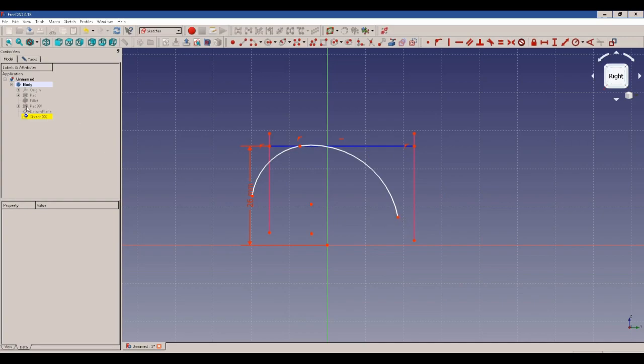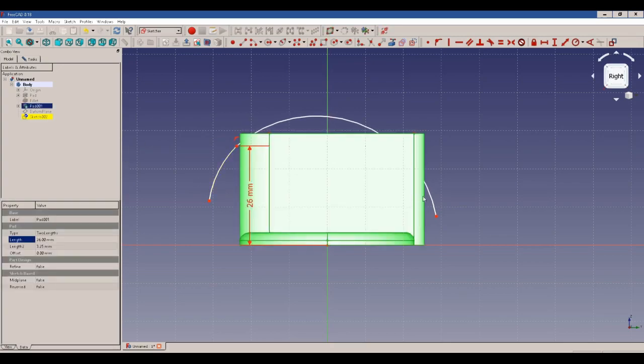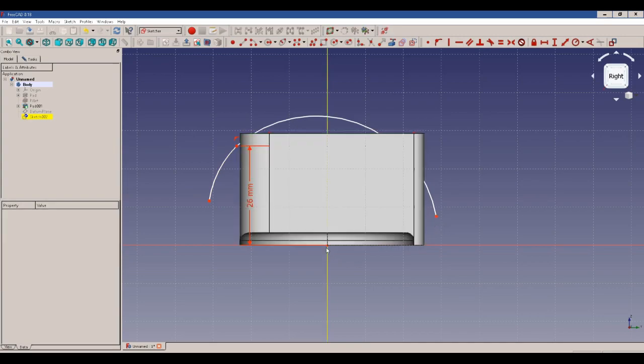So these points we want just outside of the end of the knob. So if I bring the shape back into view, you can see we're well outside of it, but we only want to be just outside of it.